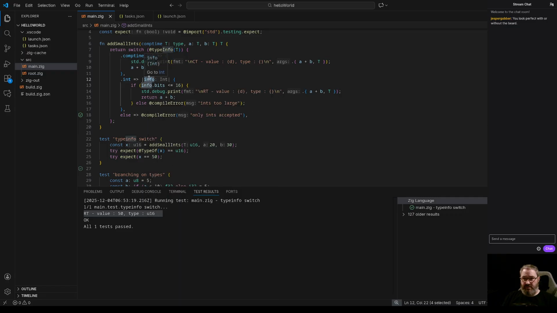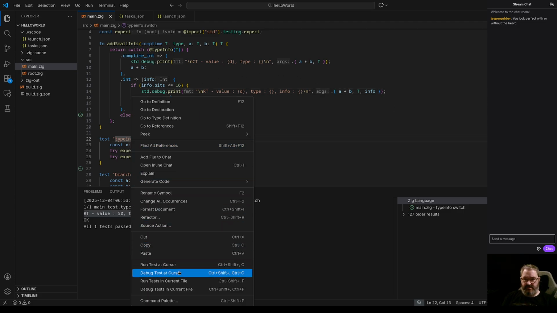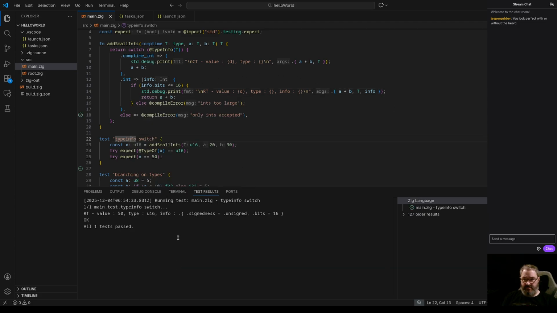Can we just get that? What is this at this point? Info? Because I actually don't have any clue because I'm still not used to reading this syntax. Info. Okay.